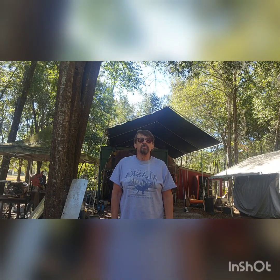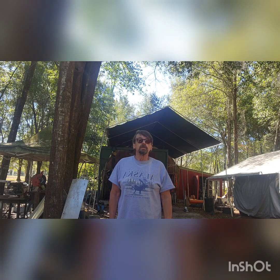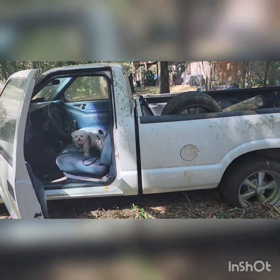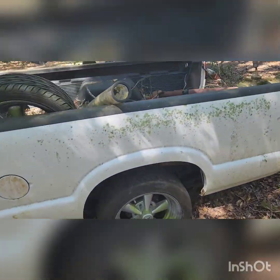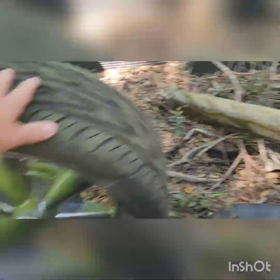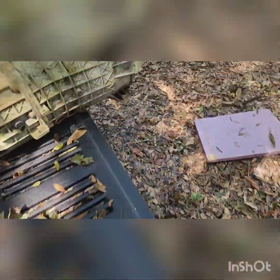So I really wanted a pickup and I really needed a project. Okay, so I needed a project, so this is the S10 I bought. Some spare parts. There's one of the missing tires. Transmission.